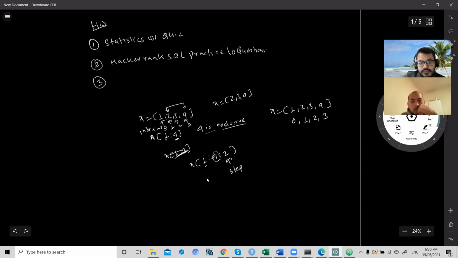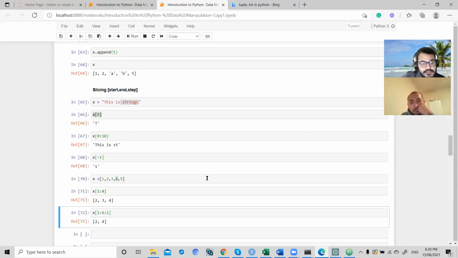So 1 to 3 means from here to here, and take 2 steps. The first will be 2 and the second one will be 4, so your output will be 2 comma 4.